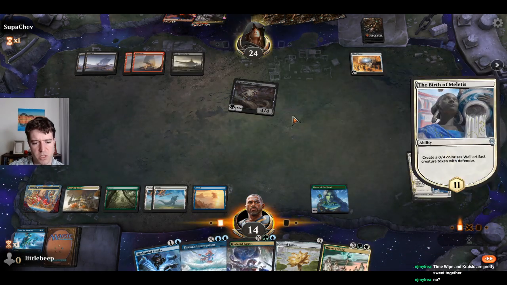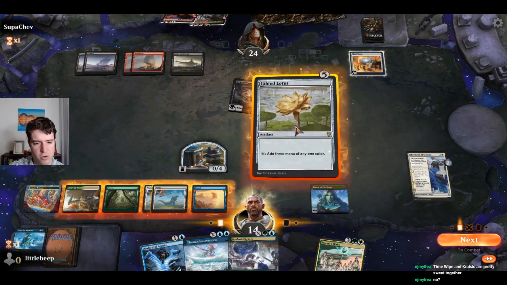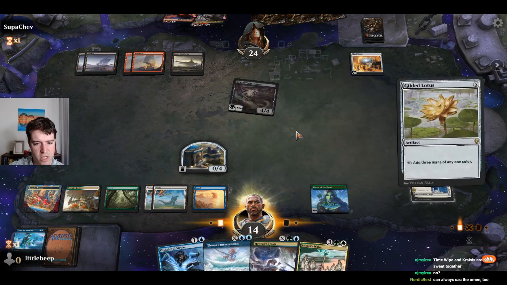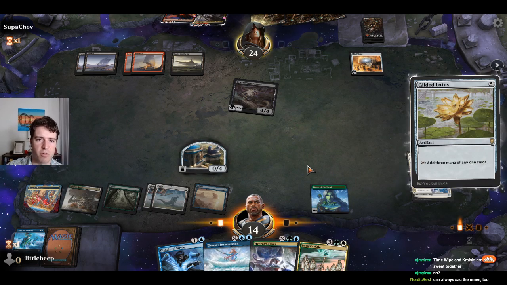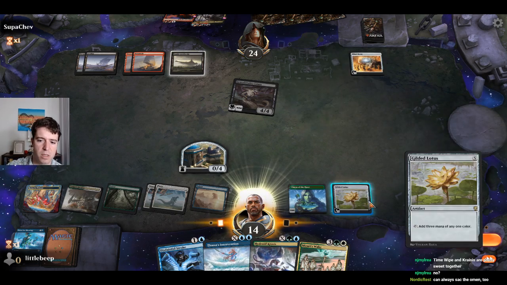Mirari's Wake, that'll be a sweet one for later, but for now we're just going to Lotus, which lets me hold up Disdainful Stroke and Thassa's Intervention, all that good stuff. Opponent's going to get some Castle Locthwain value, but I think we're playing for bigger stakes than that at the moment.